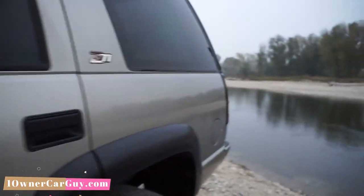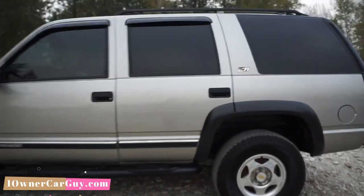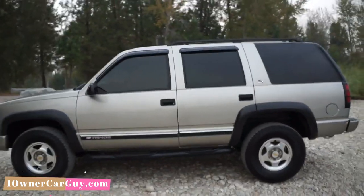Going down this side, it's not got much of anything I could say about it. There's a tiny ding right there. Hope you can see that. There's a tiny crease or ding right there and right there and right there. Parking lot damage and such. This one's starting to come out there. And the little clips behind them are very cheap on eBay. I think they're $20 or something. But I have to take the door panels off to get them on. I've got a guy that can do that if you need that.